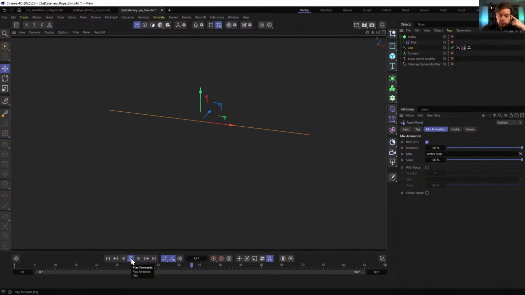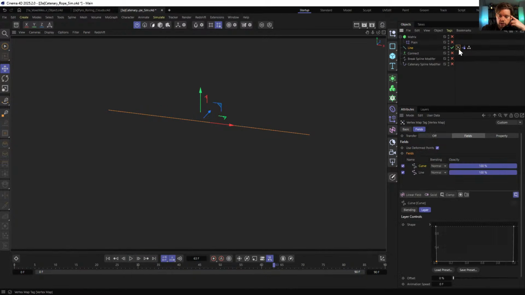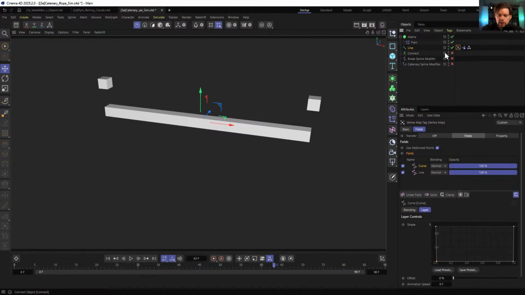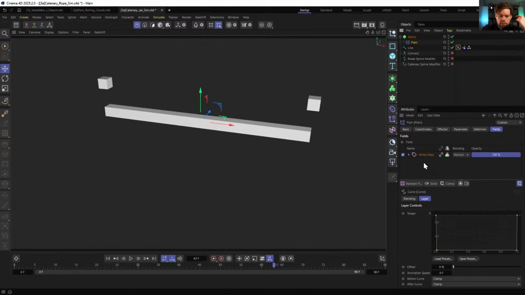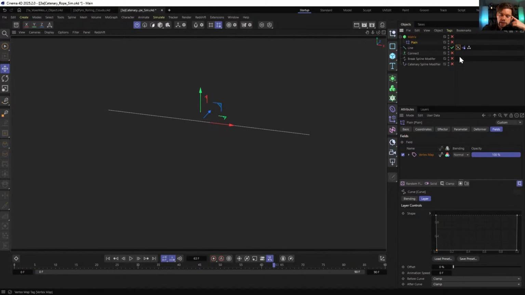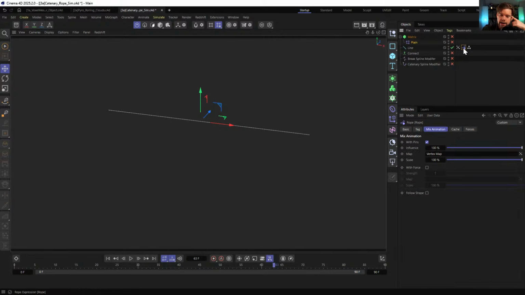Nothing, unfortunately. Now, is this a problem with a vertex map? Is perhaps that inverted? I don't know. Let's do some more validation. In this plane, the point selection was working, but let's see if the vertex map is working. Unfortunately, the vertex map is working here, meaning that information is propagating successfully in that system, but this parametric tag does not seem to survive the transfer into this, which probably means we need to make it editable.